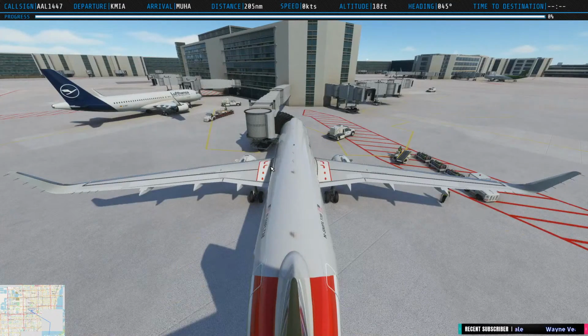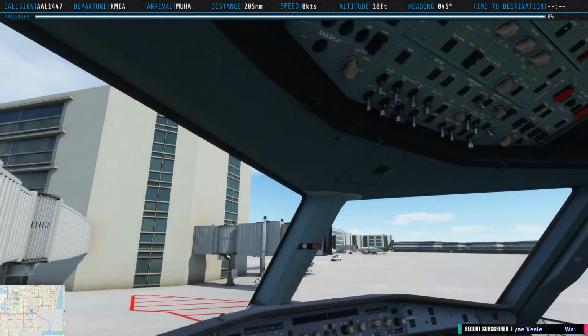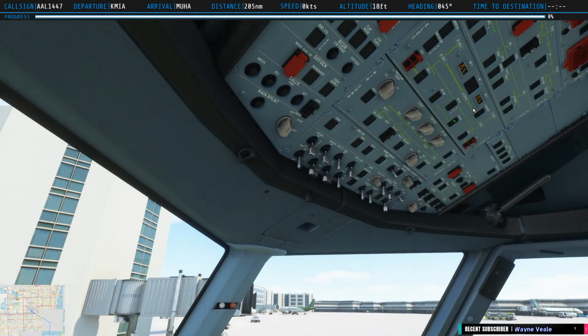But yeah, we will be starting shortly. Let me jump into the cockpit. Oops, wrong button. And let's turn the power on to start boarding the passengers because it takes a lot of time. Turn on the oxygen supply and arm the emergency lights and tell the cabin crew that we are ready for boarding, and we can start the boarding now.